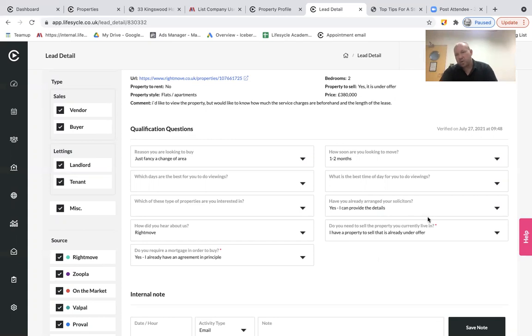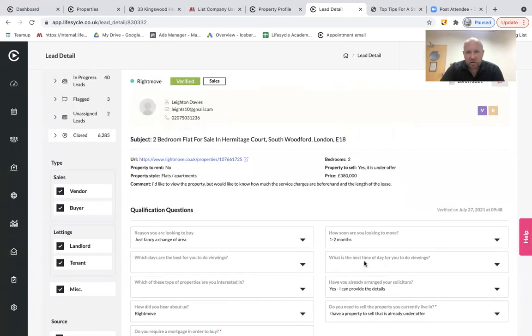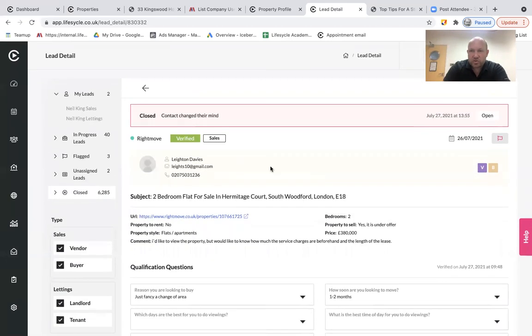So maybe there's no opportunity for us to get the listing, but it could be somebody good to speak to, because it might turn out that sale falls through, and this guy might actually turn into somebody whose house we could get on the market. Because of that, what you can see up here is the key is that Lifecycle has said not only is he a buyer, he's a potential vendor as well, because it's got a centralized system. We don't need Leighton Davis in the system 3 times. We just need one profile where it tells us all of his information. So that's leads in there. You can update leads. You can mark them as closed. You can book, do everything that you would need to do.